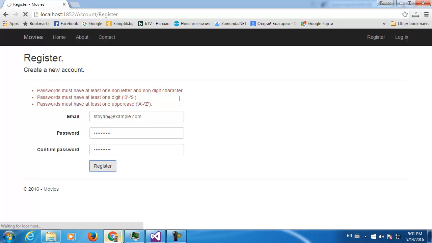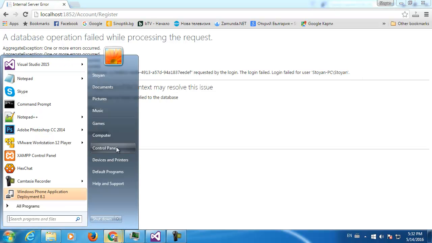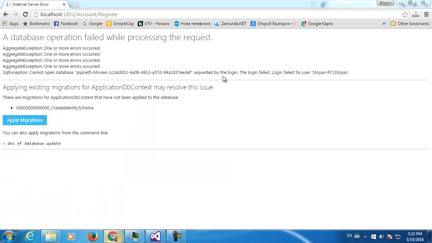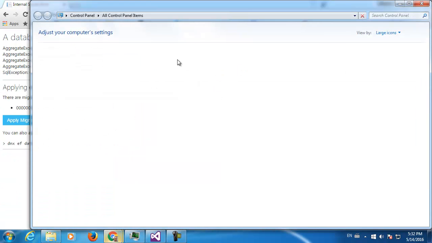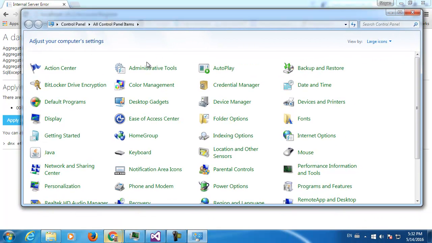Come on. And voila, we are getting an error, and I know why. It's trying to connect now to my local MS SQL Server, and the login failed. I know why, because I haven't started my local database, so I'm going to do that right now. As far as I remember, I stopped it for a reason which I cannot remember right now, and I have to manually start it.